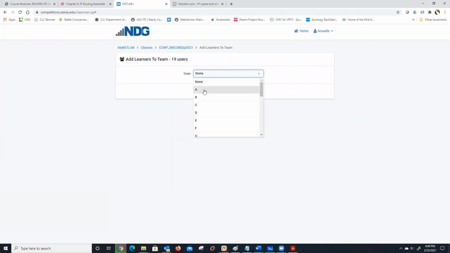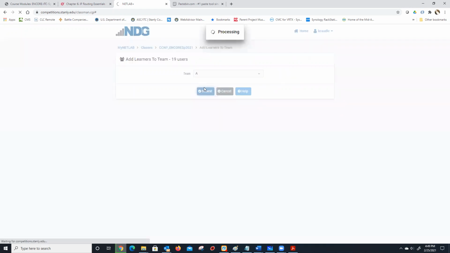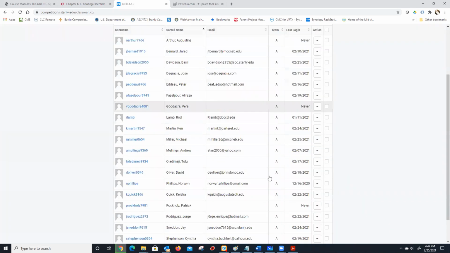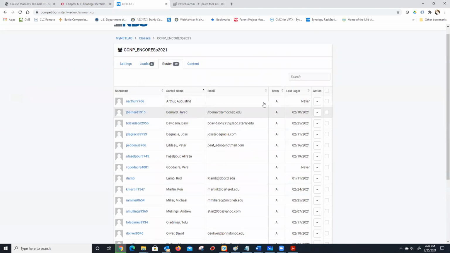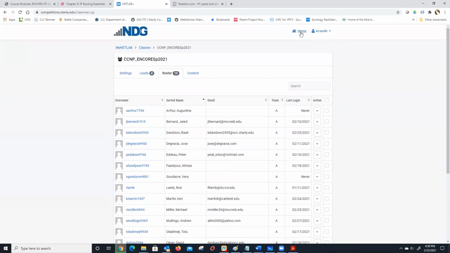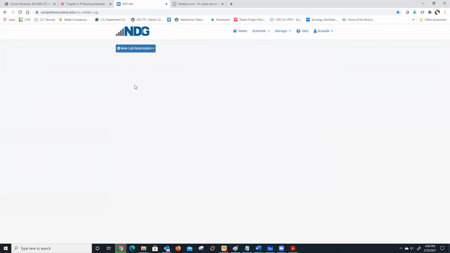If it's okay with everyone, I'll put you all on the same team. If a group of you decides that you want to be on a team, like 2 or 3 of you want to be on a particular team, I can move you to different teams too. But right now we could do a reservation and every single one of us could be in the same pod. That's kind of nuts, really.